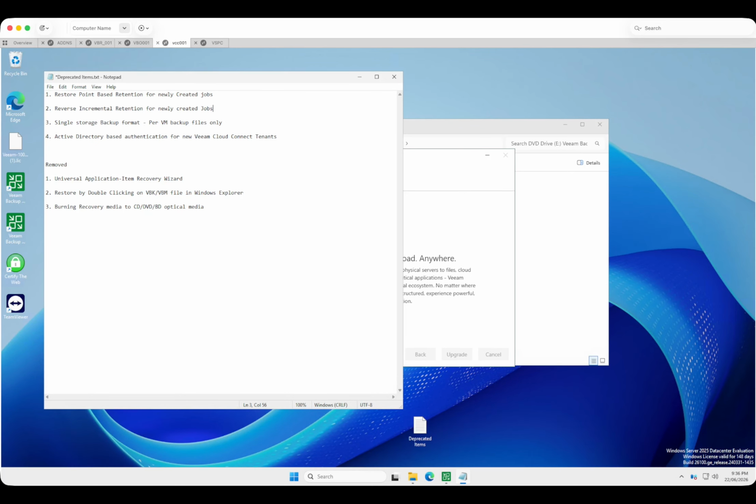The reverse incremental, again, is for newly created jobs only, and will still exist for existing jobs. But this, again, will disappear in the next version. Then there is the storing as a single storage backup format.